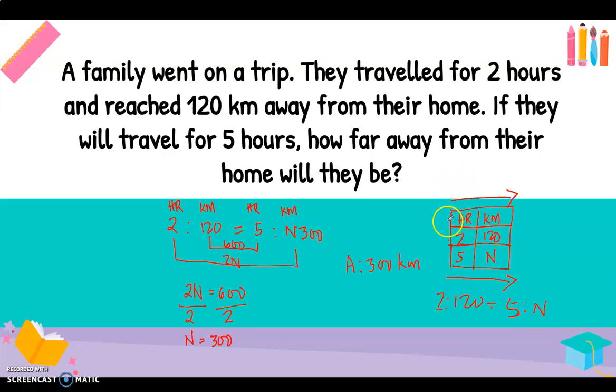Okay, so when you write it in a table, you can also use it like this. If you want to start with the kilometers, you can write 120 is to 2, and then you start from here also, n is equal to 5. The answer will still be the same. So if you want to write it from kilometers, 120 is to 2 is equal to, going to the left, same direction, n is to 5. Still the same, you still multiply 120 times 5 and then 2 times n, and so the answer will still be the same.